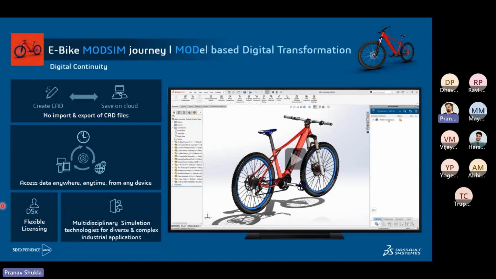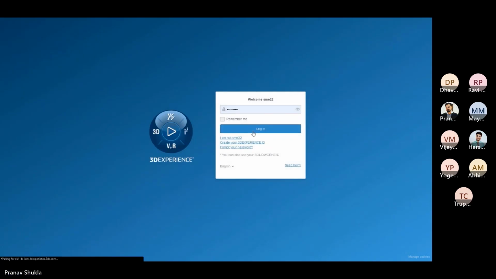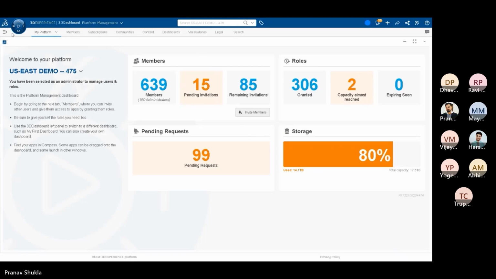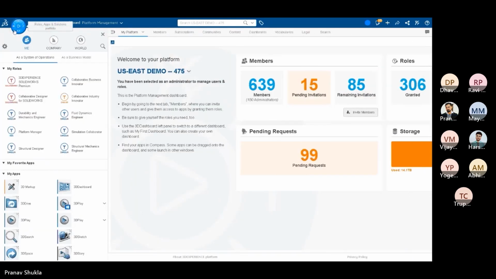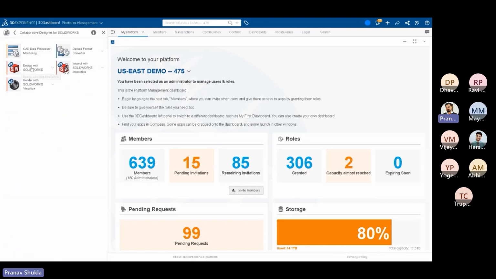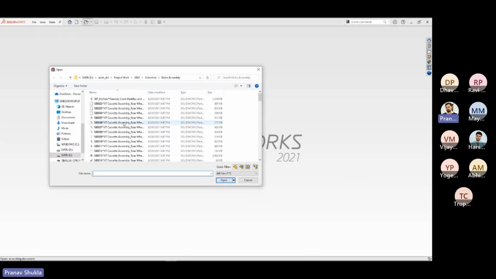Once the file is uploaded, we'll open the geometry in the Simulia app and start the simulation setup process. Let's take a look at how digital continuity works in real. First, you have to log in on the cloud dashboard, then click on the compass. Now search for the SolidWorks app, click on SolidWorks and open SolidWorks from here.